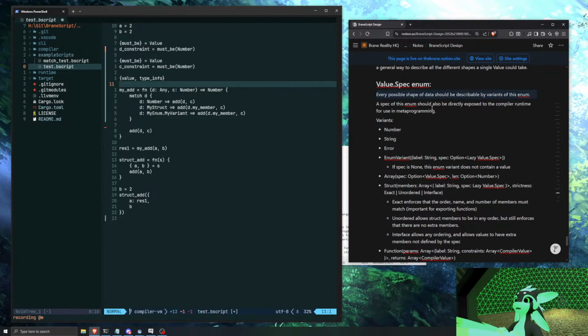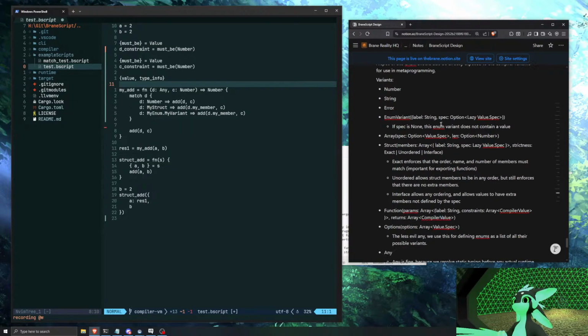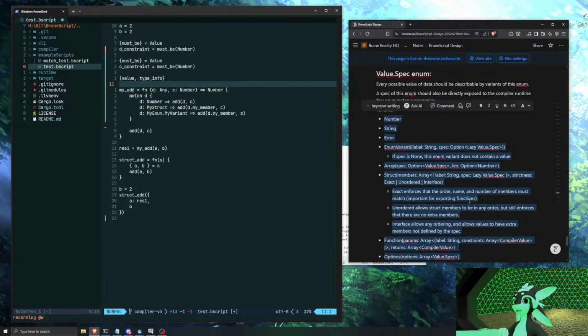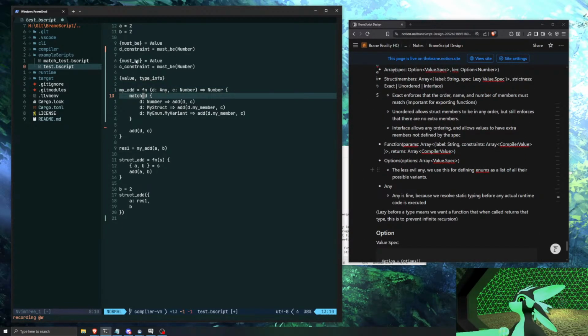So what if the spec value of data should be describable by variance of this enum? This is now all constraints are this enum. So I no longer have to worry about scoping this.